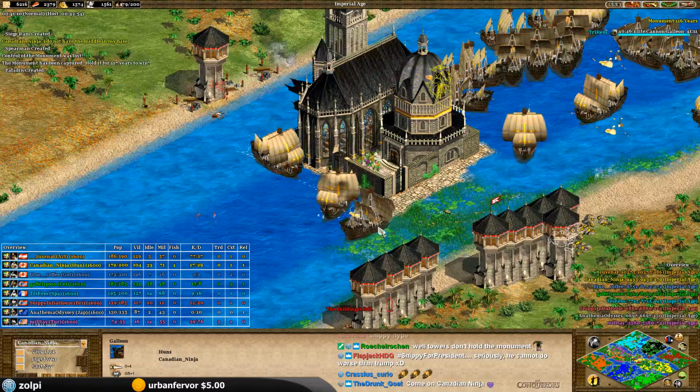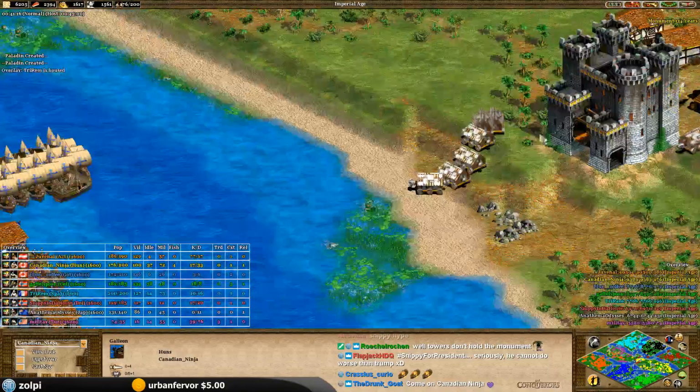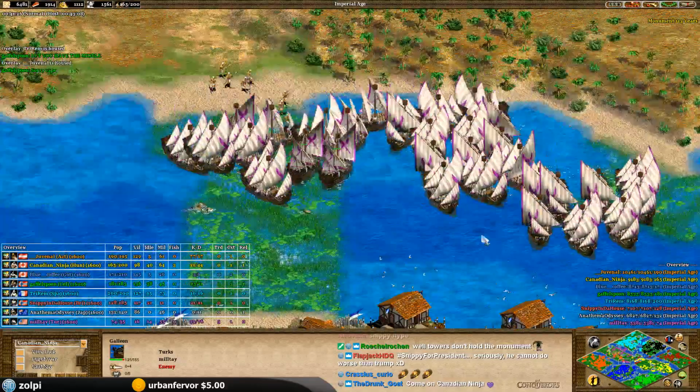Yeah, I'm still interested to see how well these towers will do. It looks like they're taking out these ships, but you're definitely right, Canadian Ninja is in a good spot. Snippy's using a cool strategy, but it is not going to be that effective.